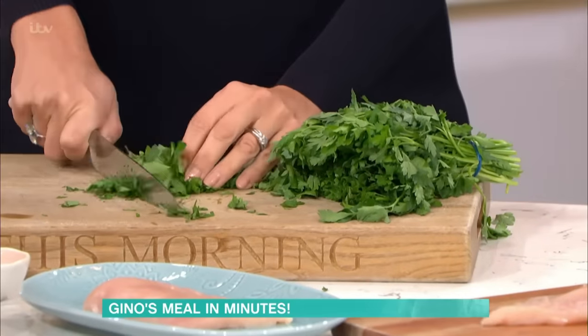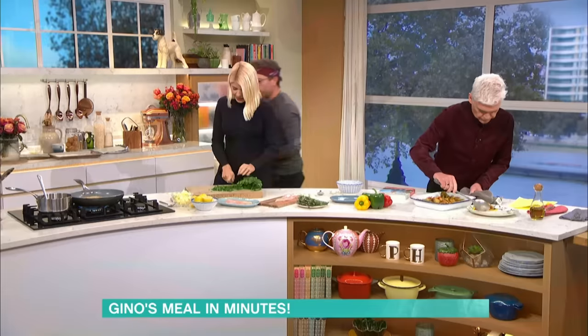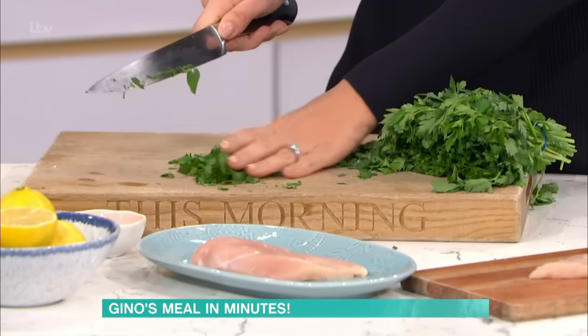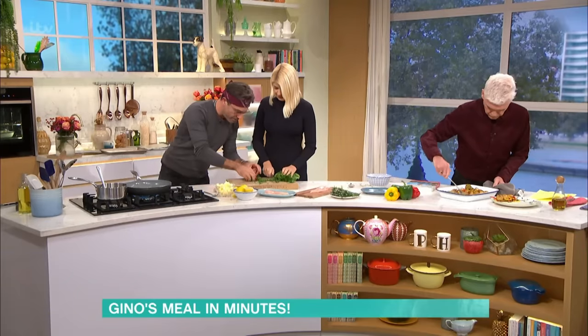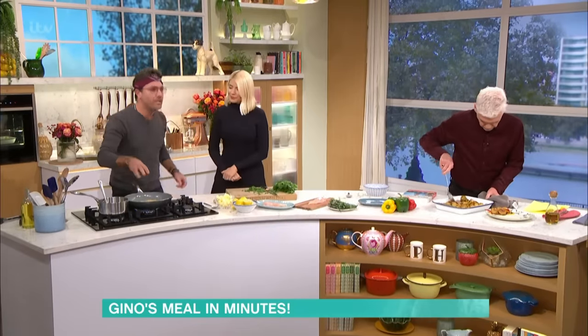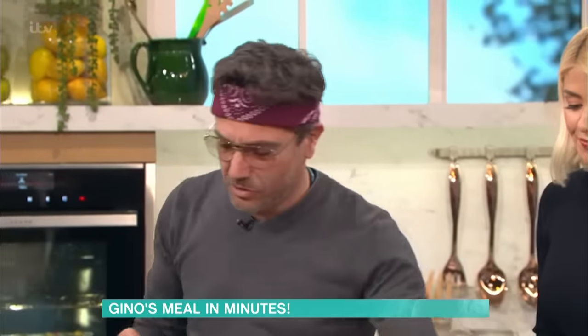A little bit of salt and pepper goes into the sauce. Is that enough? Or do you want more? That's perfect. Is that too rough? No, that's perfect. Thanks. The problem with parsley, you know what it is? If you chop it too much beforehand, you lose the freshness. It goes dark, you lose the color. It's not very good.